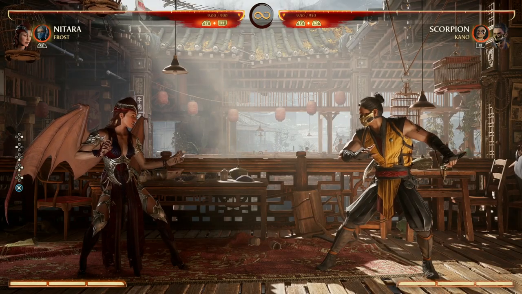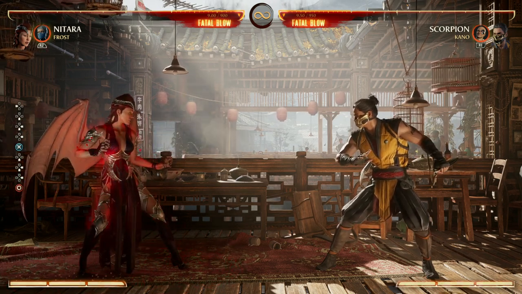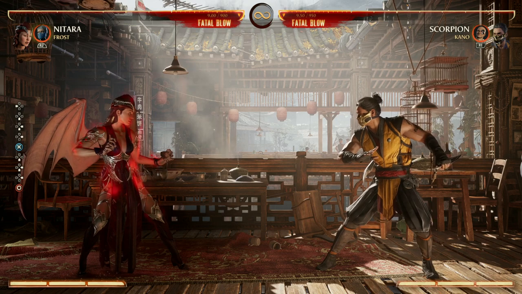But don't forget, using blood sacrifice, your down forward 4, it does hurt you. It takes away 50 of your own health, so you might not want to do that if it's a very, very close game towards the end.